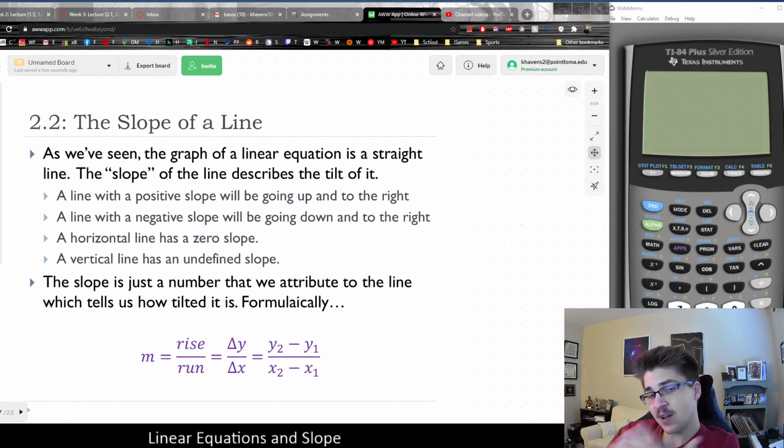And having more than one different way that we understand it is actually really valuable, because sometimes one way might be a lot easier than another. Or, sometimes we might get stuck with one process. It's nice to have a different way to fall back on in the case that we do get tripped up. But let's return back to slope.